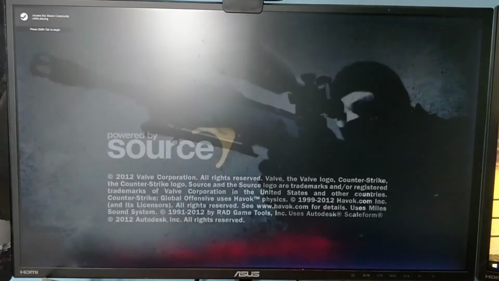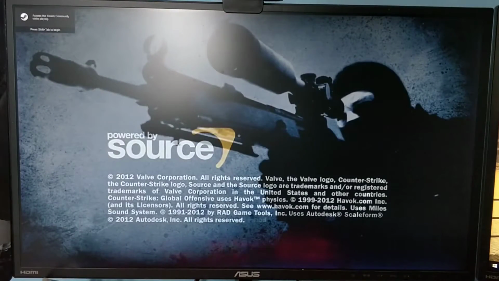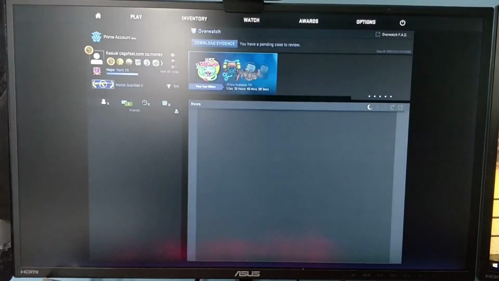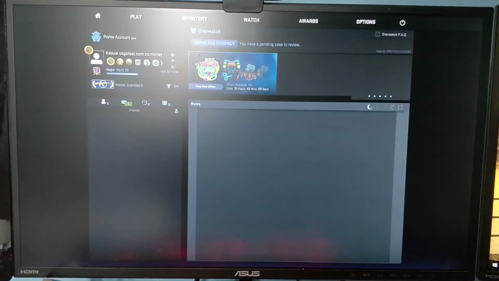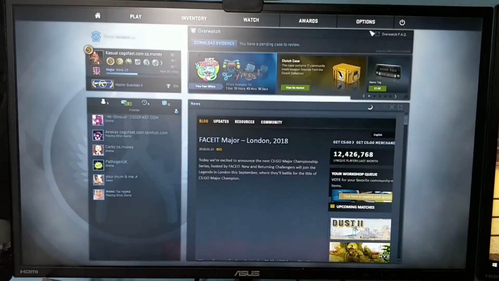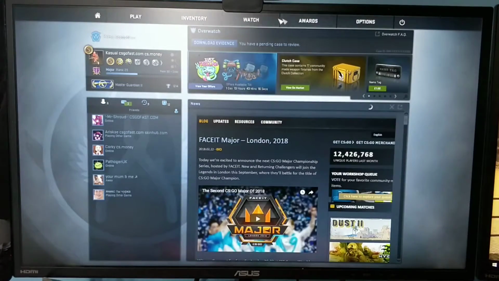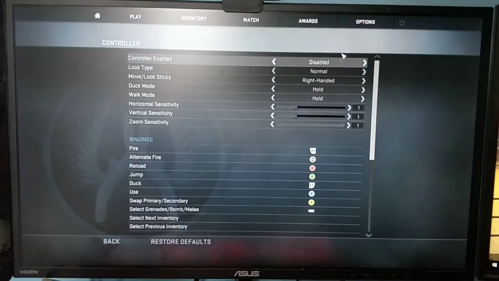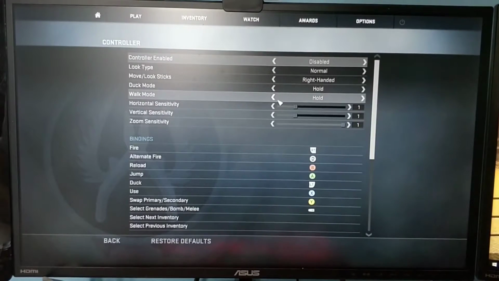So if we launch into Counter-Strike, we'll be greeted with the menu screen and we can quickly set up a multiplayer game. And I will show you my system being tested as well by playing the game. So you get greeted with the menu here. You have your options, this is just to watch previous games, you have your awards. If you want to come into the options and configure the game, here you can configure all of your settings.